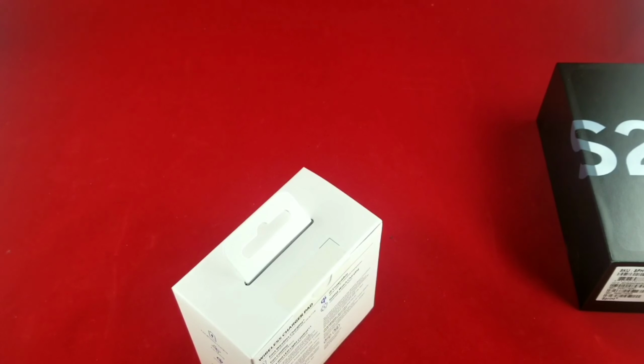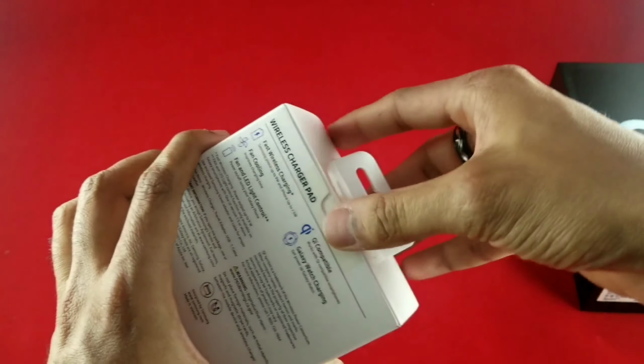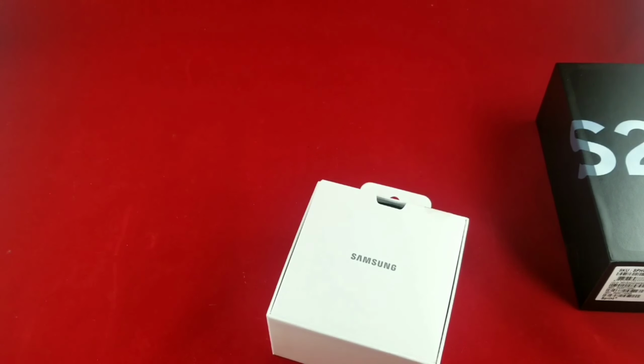All right, now part of the gift set, it also included a Type-C cable, but I have a ton of those already from my S9 and my girlfriend's Note 10. So, yep, I kind of had a lot of those. And they also included a 4-month subscription to YouTube Premium or YouTube Prime, I think. So, I can't wait to check that out. I'm going to see how that goes. But I only really cared for the charger because wireless charging seems to be the future. So, why not act on it now? And the current chargers I have are not going to be as fast as this one.